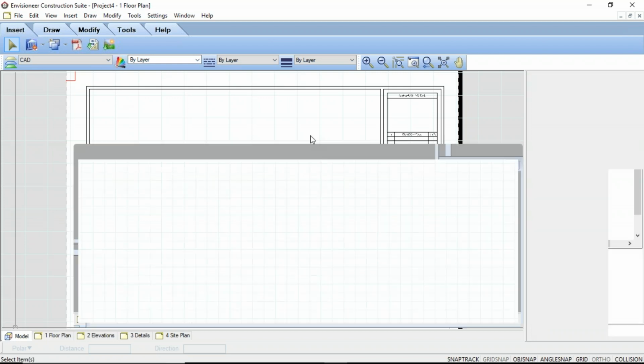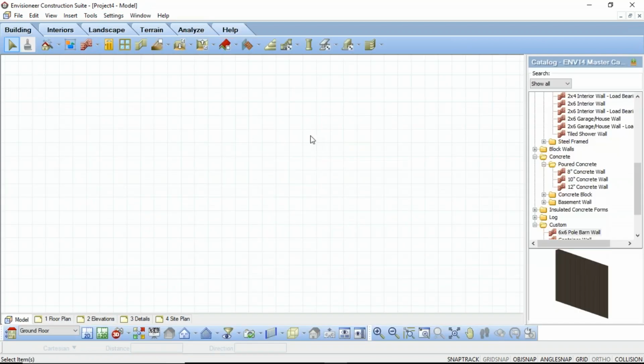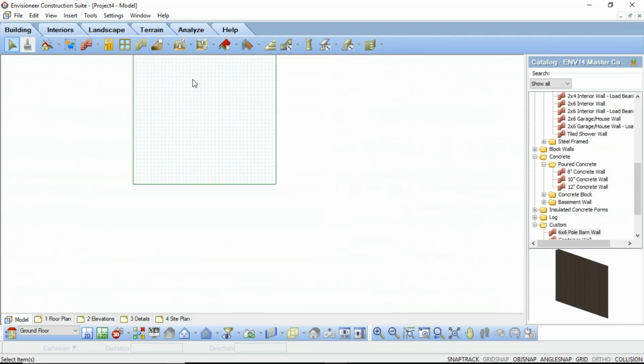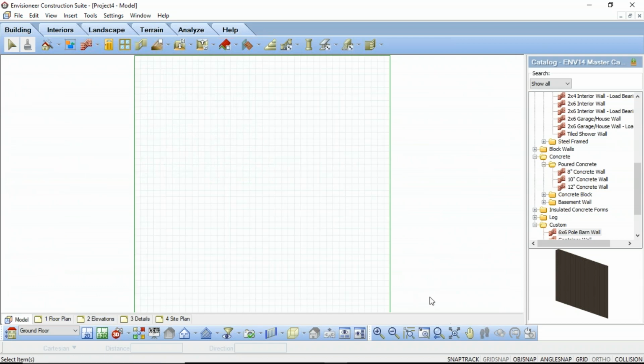And the same with model. I always try to make sure that I'm zoomed in so I'm seeing just inside the green square. Some people like seeing the entire green square. So all you have to do is just click the zoom to fit. Then you can see the drawing area that you're going to be working with. And when you start drawing, you're making sure that you're drawing in the center of that green area.